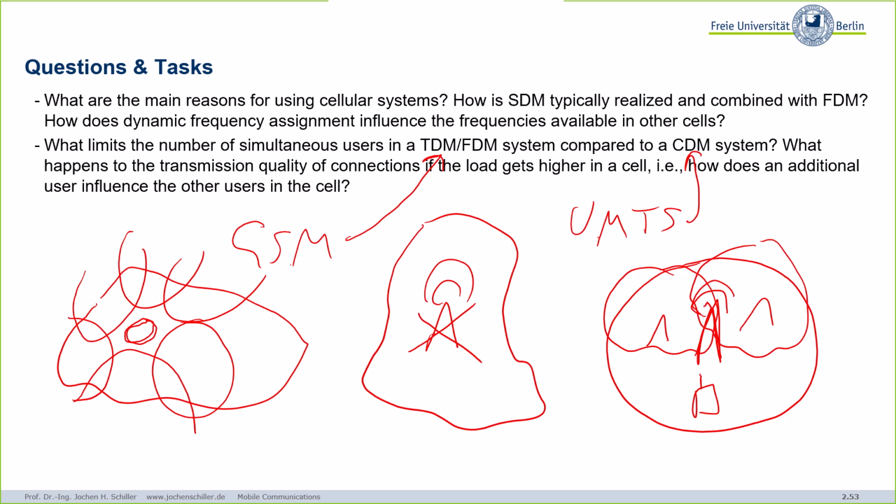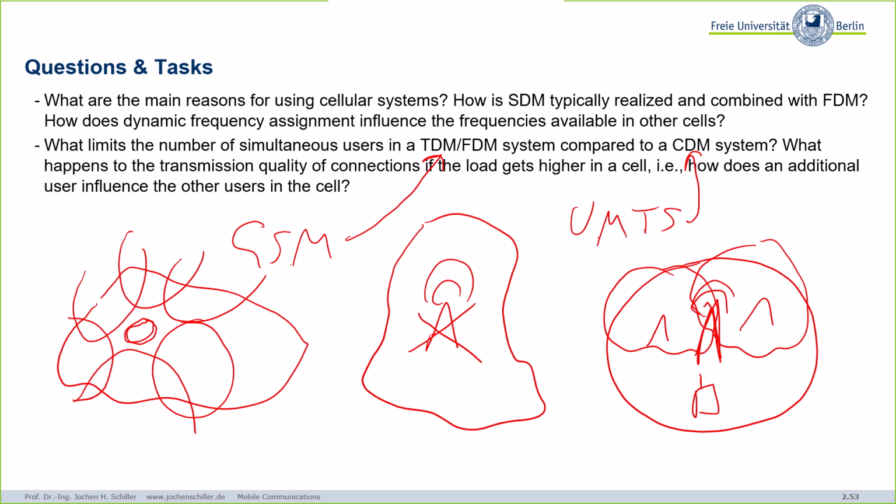On the other hand, we learned that for TDM-FDM schemes, we have to borrow frequencies, we borrow time slots, so there are also some problems there. But cellular systems are usually the way to go, and that's one of the problems if you use CDMA technology, or CDM. We'll come to CDMA in the next chapter.